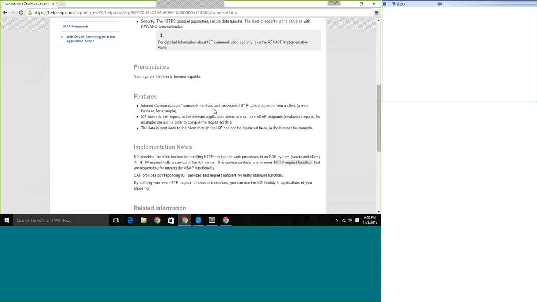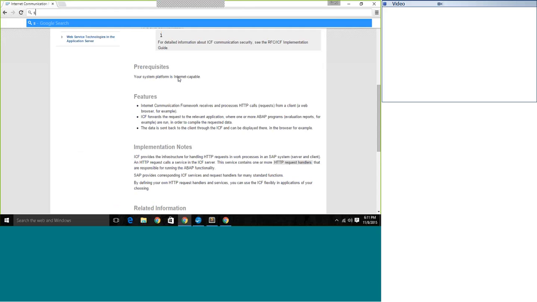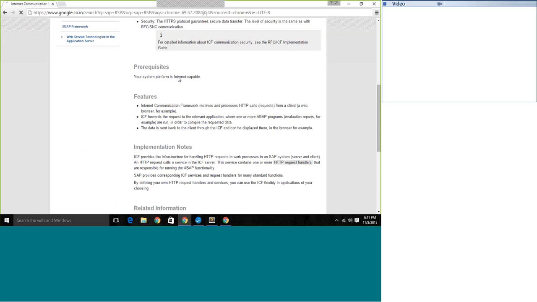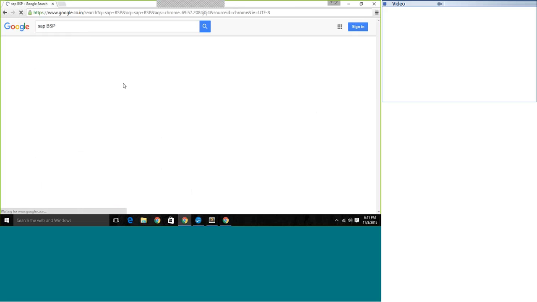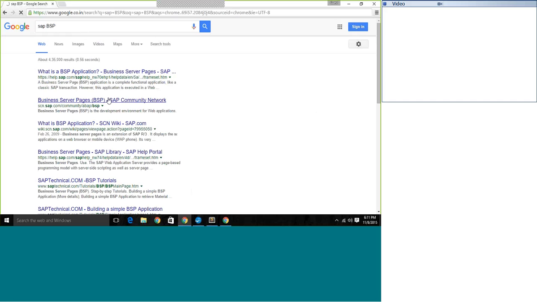And also, similarly, SAP has used BSP. I'm not sure if you are aware of SAP BSP also, but BSP was Business Server Pages. It was supposed to be competing with ASP, Active Server Pages from Microsoft, but it did not gain a lot of traction, as the jargon is, in these worlds.